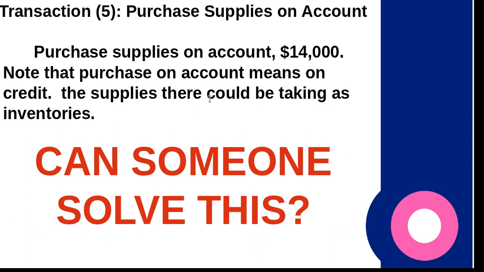Under the liability, it will be creditors. That will be 14,000 under the liabilities. Because under liabilities too, we have accruals, we have loan, we have overdraft, and so on and so forth. But this particular one, since it was on account, it will be creditors for 14,000 under liabilities, and supplies or inventories 14,000 under the current assets. Under assets. So the accounting equation balances. So I can move on now.